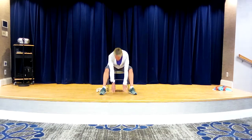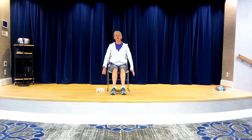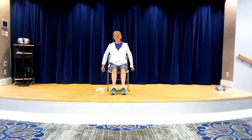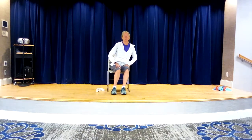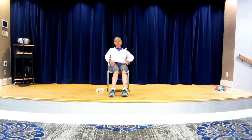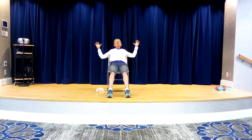Push through your feet, let's come all the way up. Walk those feet in. Roll those shoulders back. Good, all right. Now scoot yourself forward just a little bit. And we're gonna come back in the chair, bringing those arms up into that cactus pose. Feel the stretch. We're gonna hold this just a little bit in that cactus stretch.